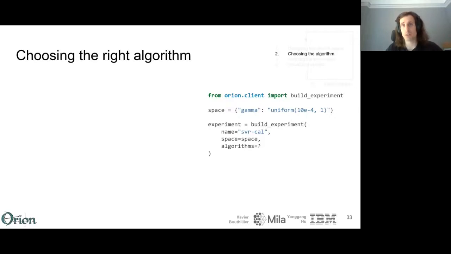Now, to choose the algorithm, there are a couple of different considerations you need to take into account, one of which is the budget you have. So how many sets of hyperparameters you're willing to try to find the best ones, based on your computational budget, let's say. So actually, before choosing the right algorithm, we'll try to choose the right budget.